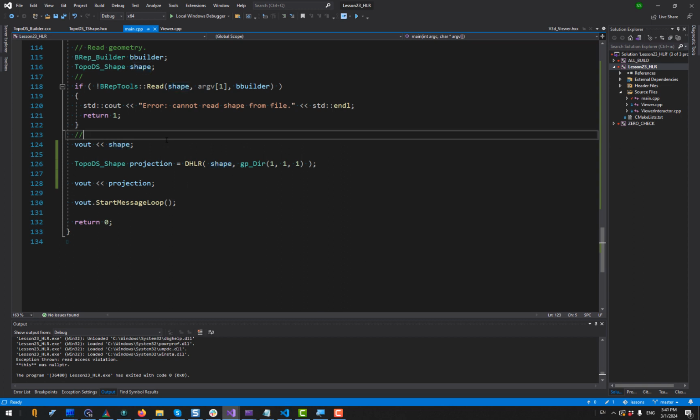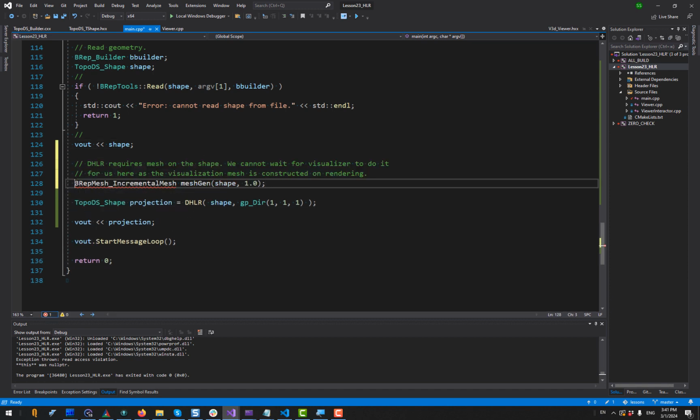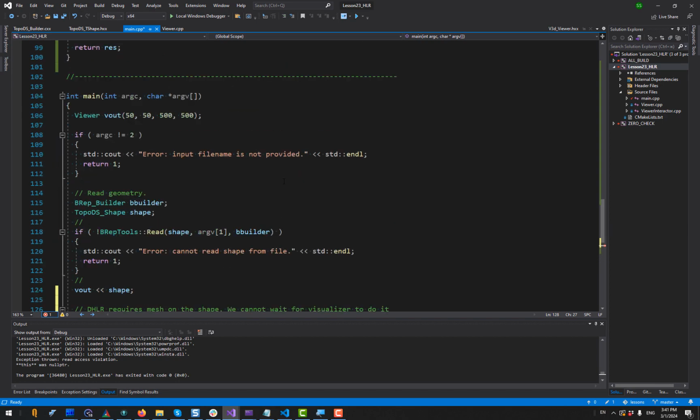And to prepare my shape for discrete projection, I can just go and call this BRepMesh IncrementalMesh, which is a faceter of OpenCascade. Here I pass the shape that I want to be meshed, and also the deflection value, which actually has to be computed from the bounding box of the shape, but here I do not really care, and I use just some number.